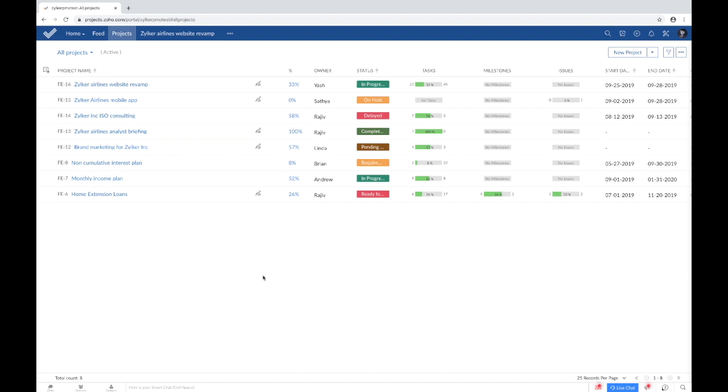So when you have a project both in Projects and Sprints, the Sprints icon over here helps you to identify which of your projects are in both Projects and Sprints. The idea behind this is to let your development teams work in the agile method where they deliver their projects, working on iterations and increments, and managers could still stick to Zoho Projects and view everything directly from here.